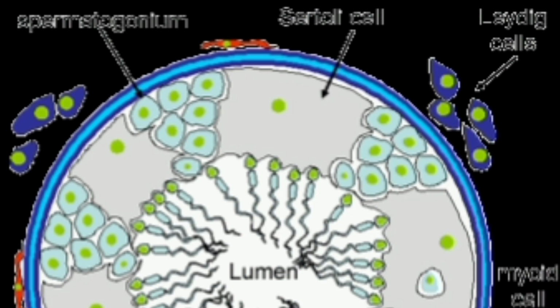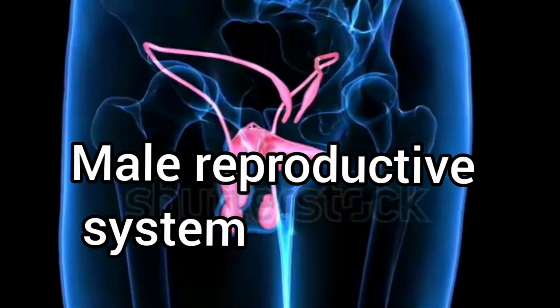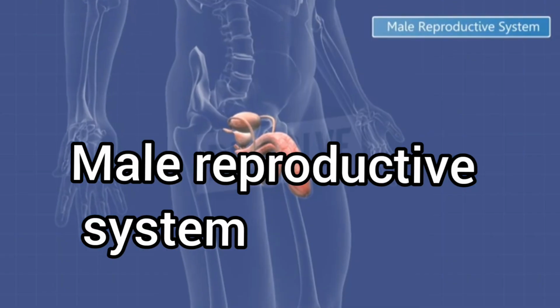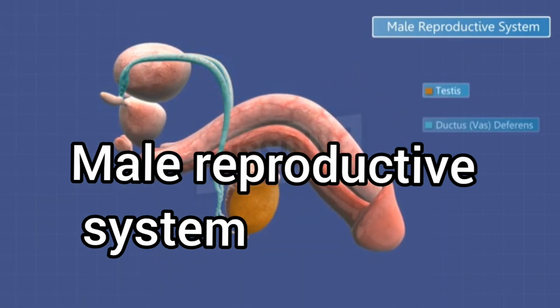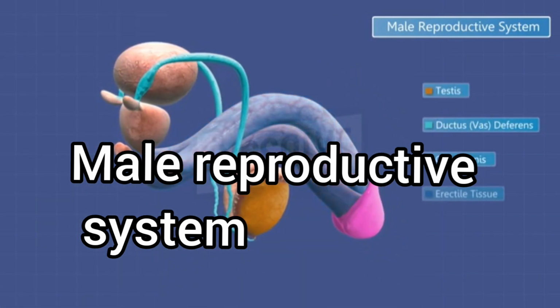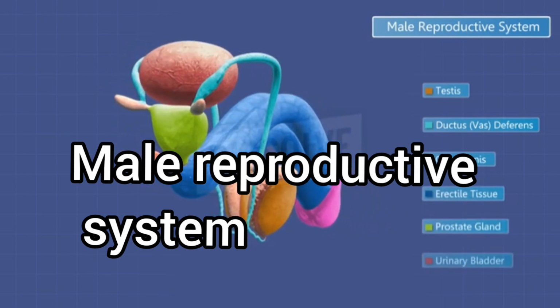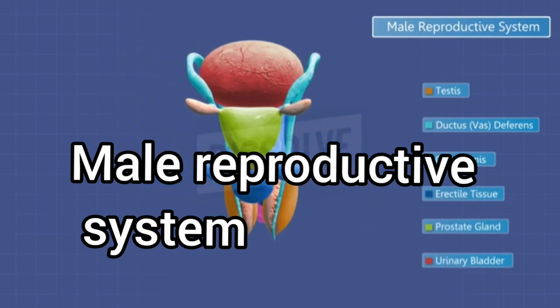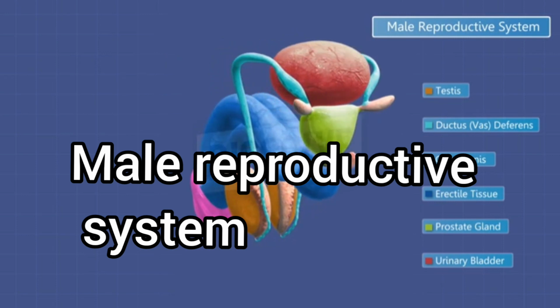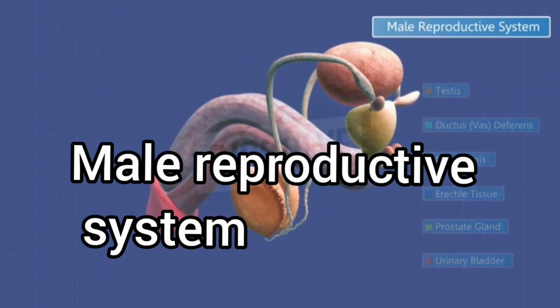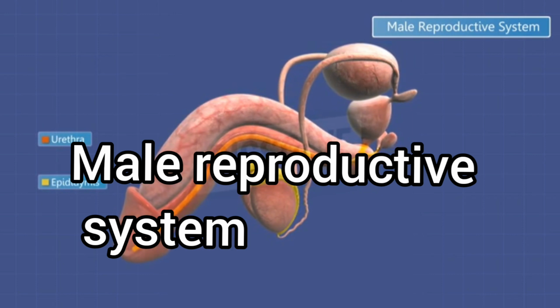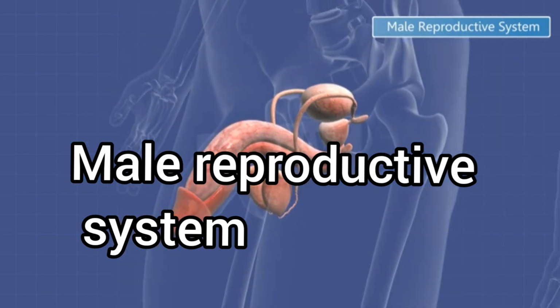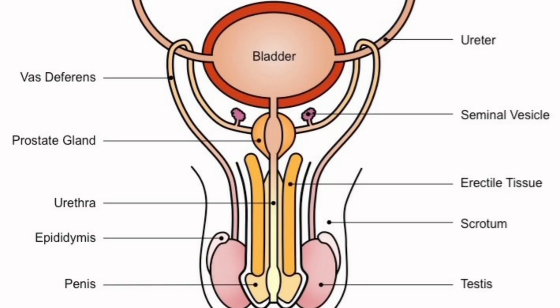Next come the associated ducts. The associated ducts include the vasa efferentia, the epididymis, the vas deferens. The vasa efferentia are 12 to 14 fine tubules. They carry sperm into the epididymis. The epididymis is about a 4 to 6 meter long tube. It is highly coiled and lies closely attached to the testis of its side in the scrotal sac. Epididymis nourishes and stores the sperm and serves as a passage for sperm from testis to the vas deferens.